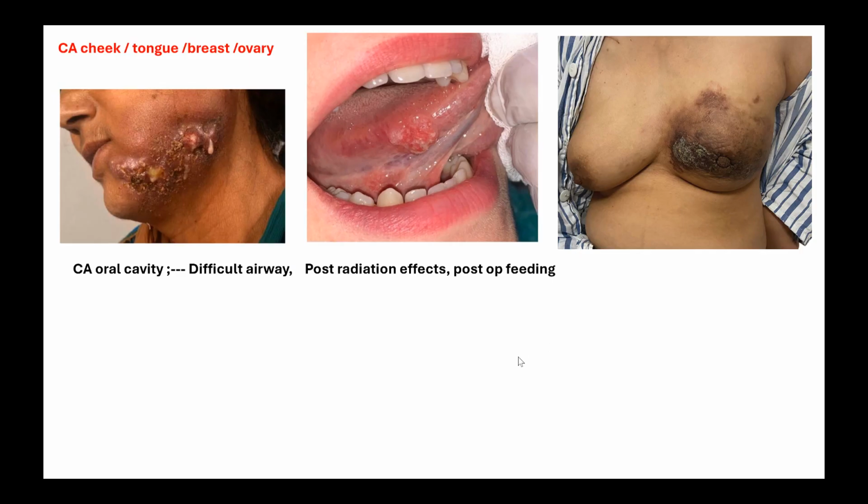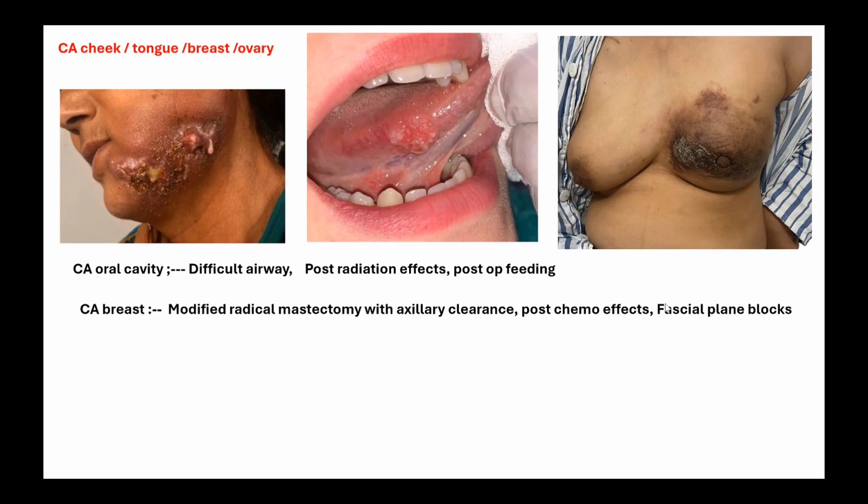So, what are the current methods of giving anesthesia for breast excision in CA breast? We always give GA, or are there any regional blocks which are expected? Now there are PEC 1 and PEC 2 blocks, sir. PEC 1, PEC 2 block, very good. Then anything posterior? Yes, sir, paravertebral block, very good. Erector spinae block and intercostal block can also be given, sir. Okay, so they are called fascial plane blocks.